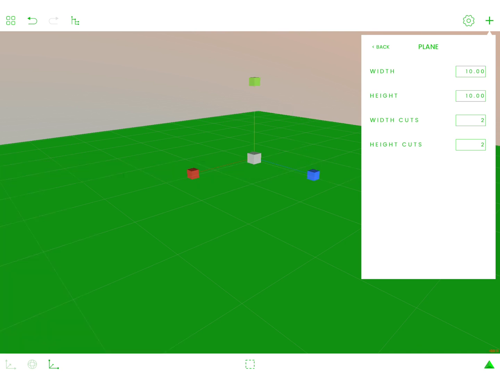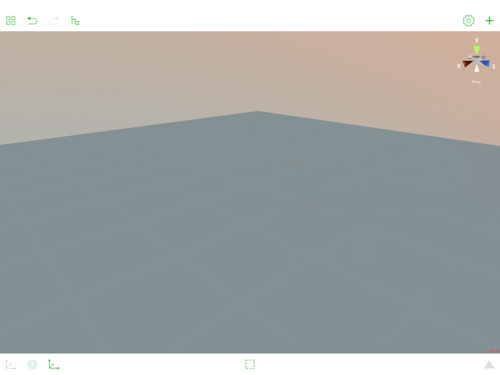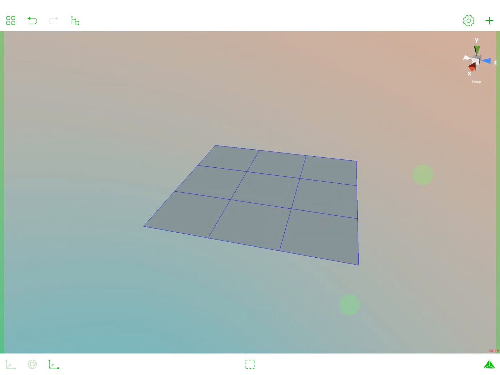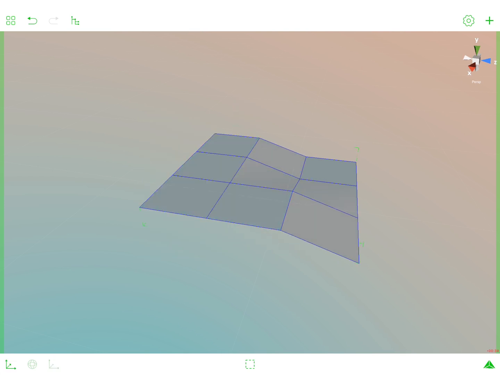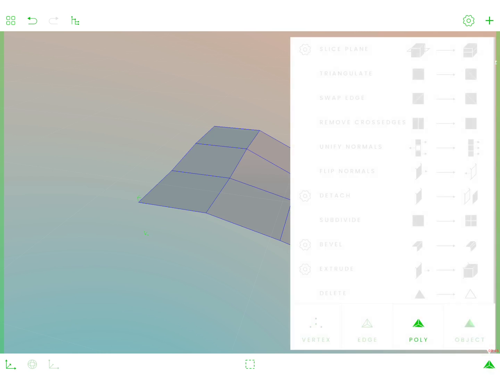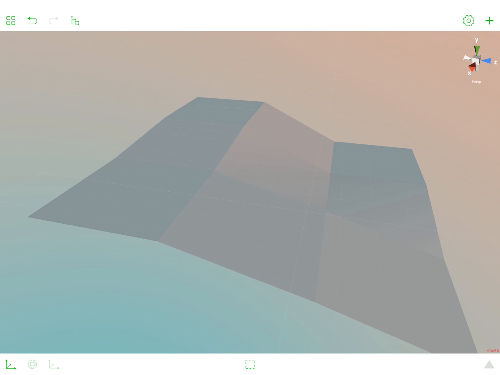So I'm creating a plane first that has a specific number of subdivisions. It's like 3x3 right now. And I'm simply changing the color to give me a better understanding of how the snow will look like. So right now I'm going to the polygon mode, and I'm going to move the polygons around a bit just to create a more interesting background that will look more distorted in a way. So while we have that already, we can see 3x3 polygons here. I'm going to start creating the tree.